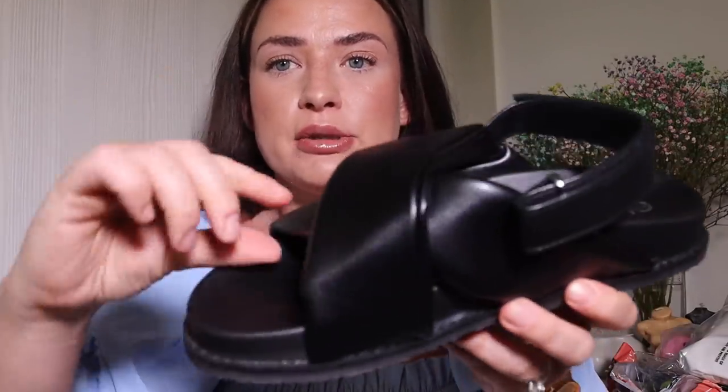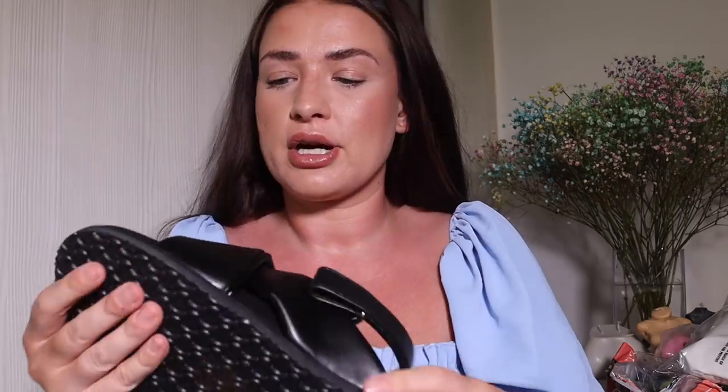I also picked up some shoes. In Mykonos there are no taxis, it's all cobbled streets, so people tend to wear flats a lot. I needed some really good flats — I know loads of you come for me in the comments saying I don't share enough flat shoes, but right now I have to because Mykonos is not heel-friendly. I've gone for some sandals — look how padded they are, gorgeous. They look so much more expensive than they actually are. I'll try those on with one of the outfits.